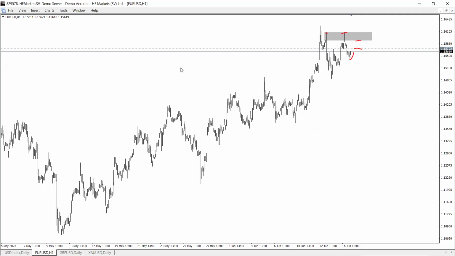I could do something again for you. I could put the Fibonacci retracement tool, and you're going to see how I'm going to draw it. I'm going to draw it from these highs here to these lows over here. Why? Because I'm expecting a pullback. You can see it is almost around 38.2, which confluences with that double top here, or 61.8 here, which more or less confluences with this area here that has reacted as resistance, or you could call this supply, and it could come back here and act as supply again and then drop further down.